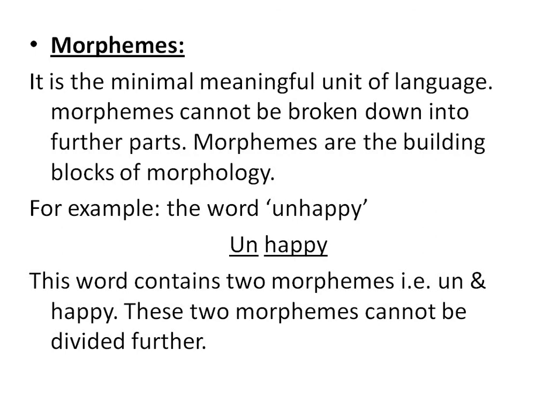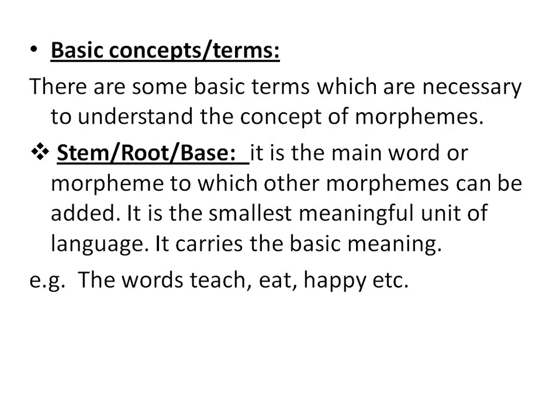So moving on towards next. The basic concepts and terms that are related to the concept of morphemes, we are going to study these basic terms, names, which are very important to understand morphology or morphemes in terms of the form of words. So the first term is stem, or we can say the root, or we can say the base.